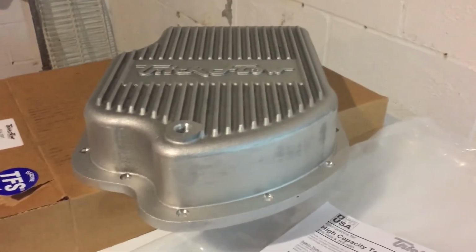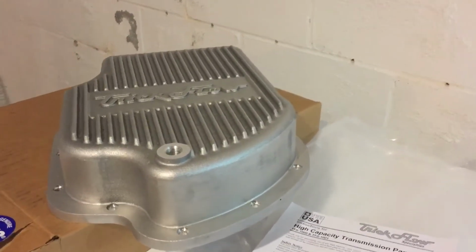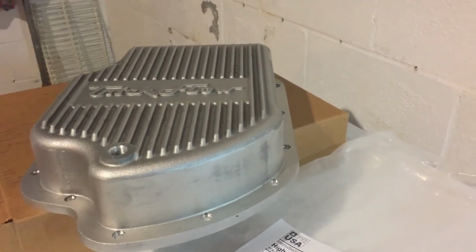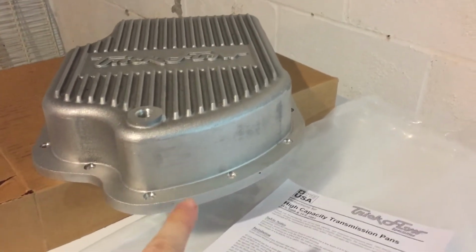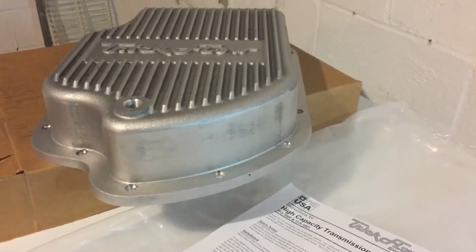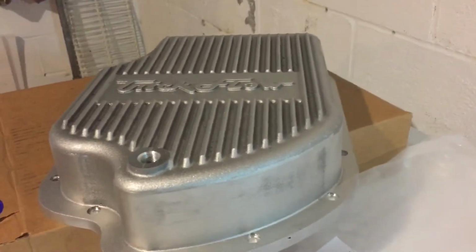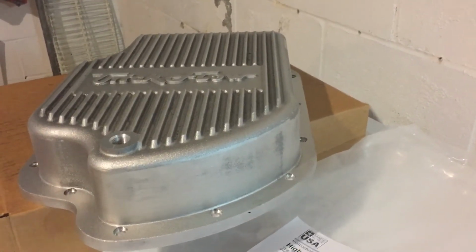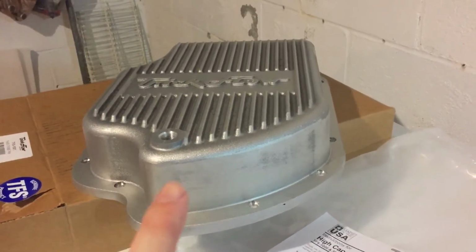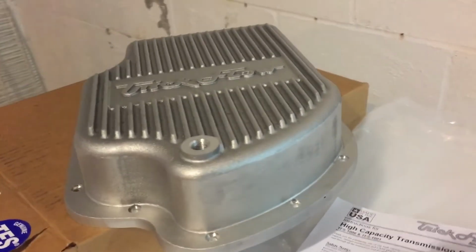I narrowed it down to 3 different pans. Initially I was leaning towards the Moroso pan. It's an aluminum sheet metal pan. It still has a flange on it, but it's all TIG welded. I was leaning towards that, but $213 was the price I found on it, and that's a lot of money. So I crossed that one off the list, and then I narrowed it down to this one, and there's a B&M pan for the Turbo 400 as well.